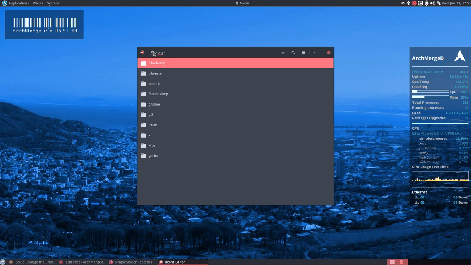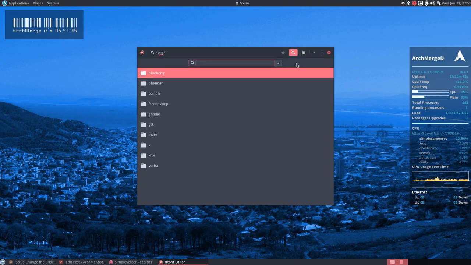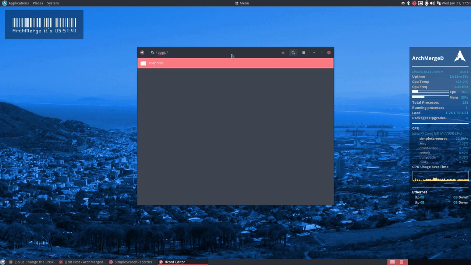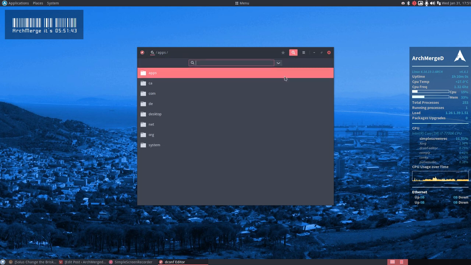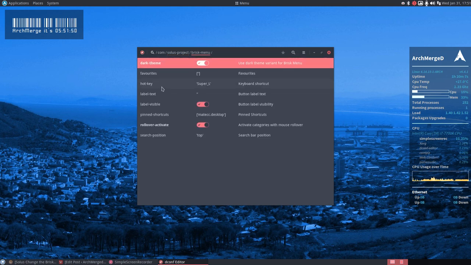where was it again? Well, we can go for brisk because it's called the brisk menu and see if it pops up. But we should go up here and then like so, brisk. So the brisk menu comes from Solus Projects, as you can see, brisk menu. I've went into this last time and I went for a dark theme, so we can click here.